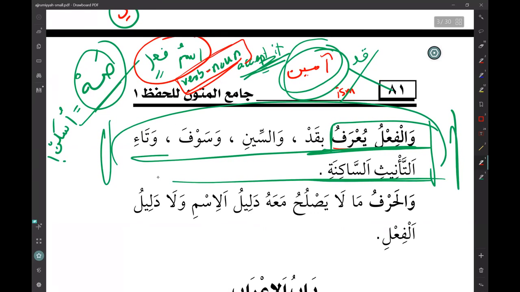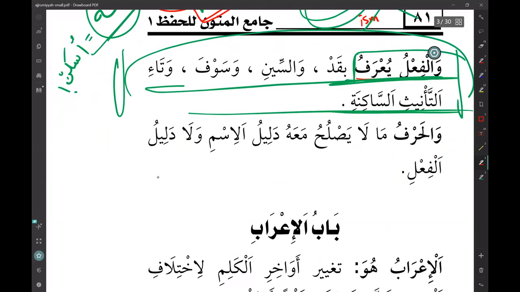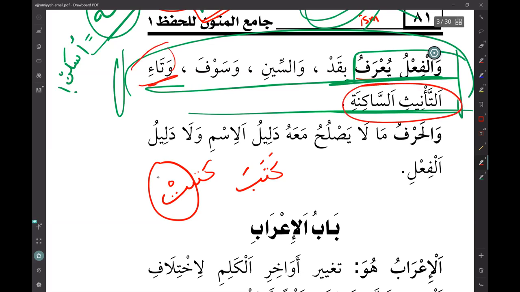Sakina. Yes. Okay, so this is simple. It's like any verb, where you can add this ta. For example, any verb, kataba. Okay, kataba, that means he wrote. How do we say she wrote? Katabat. Okay, you get it? So once you add this, first of all, if you see this ta there with the sukun, then you know it's a verb. And if it's not there, but you understand that this is something that can accept it, then you will know that this is a verb. It's called ta'u at-ta'nis as-sakina. The whole thing is the word. Yes, this whole thing is a phrase.